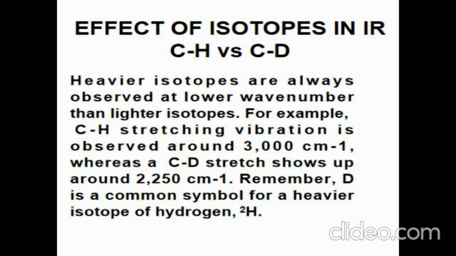Now take one example, CH versus CD. The CH stretching vibration appears approximately at 3000 centimeter inverse. When the hydrogen is replaced by deuterium, the reduced mass of CD is more compared to CH, and therefore the stretching vibration of CD will appear at less than 3000 centimeter inverse. Actually it comes at 2250 centimeter inverse.